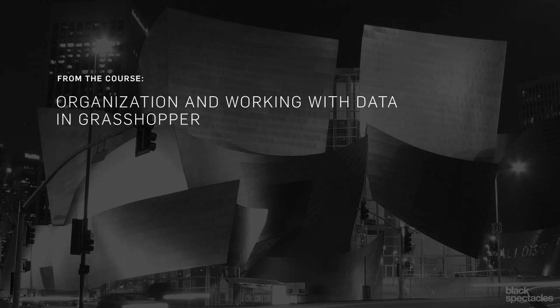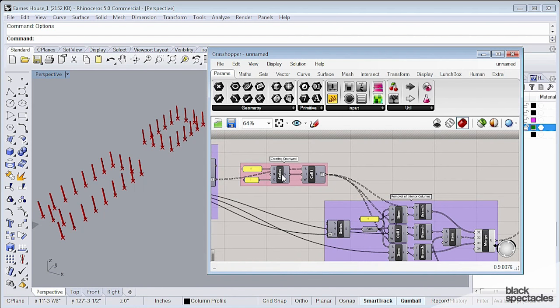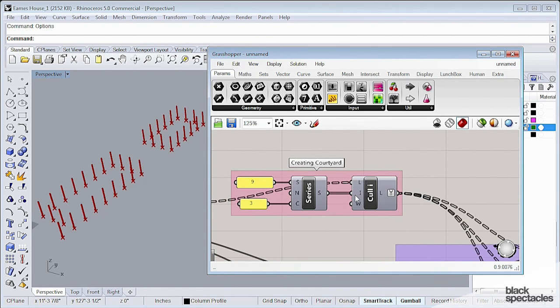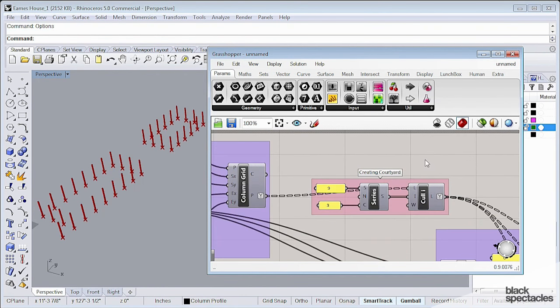Let's get into clusters. A cluster is basically a series of components that you're combining into a new component. What we're going to do is create a roof through this next section, using the cells over here. And I want to reuse this bit where I'm splitting up these two buildings.